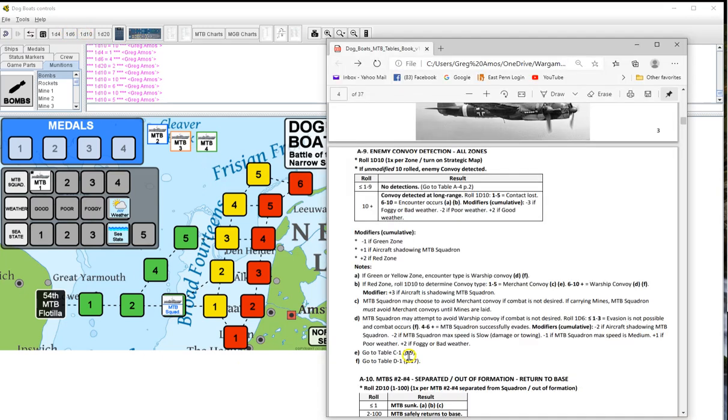5, 2. 2 will be a contact lost again, which is fine with me. And separated, no separation. I gotta draw another thing over, and we're gonna need two of them. So delete all that.